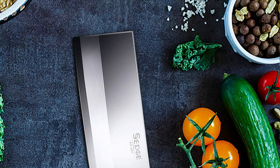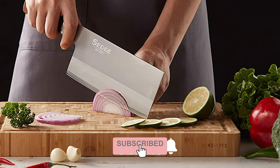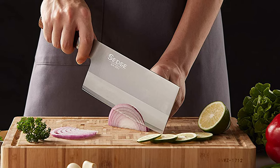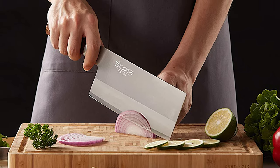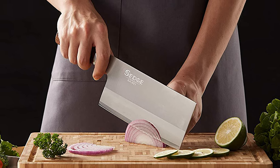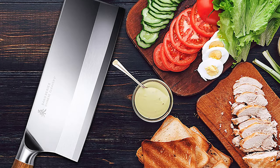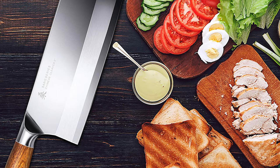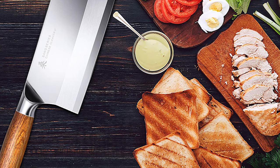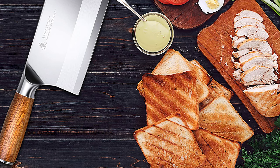It has an 8-inch blade length and 3.5-inch width. The overall length of this knife is 12.7 inches. It has razor-sharp edges that provide high cutting performance. It also has a 15-degree angle on each side. This knife is specially frosted in the middle of the blade. It creates tiny air pockets and maximizes chopping efficiency by minimizing drag and stuck-on food. This knife comes with an ergonomic wooden handle. The full-tang rounded handle is designed to provide a strong, secure, and ergonomic grip with perfect balance.